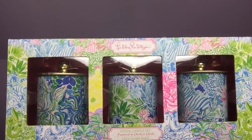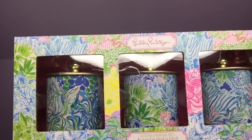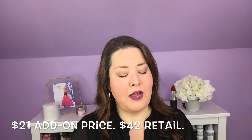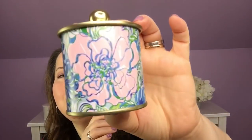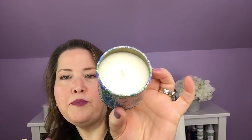The first thing that I chose, and this is so cute, is a set of three Lily Pulitzer candles. We are huge Lily Pulitzer fans in my family — I like her, my daughter likes her, even my granddaughters like her. This was just three votive-sized candles, $21 is what it cost. We have three slightly different candles and it's bigger than a votive but smaller than the Yankee Candle smallest one. It's very floral and fresh — I like it a lot.